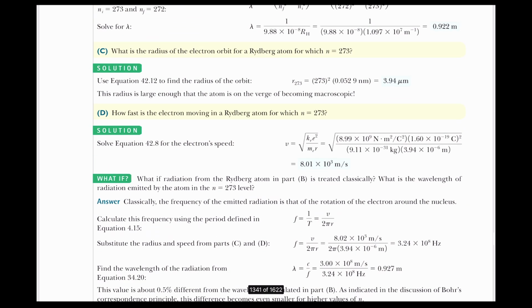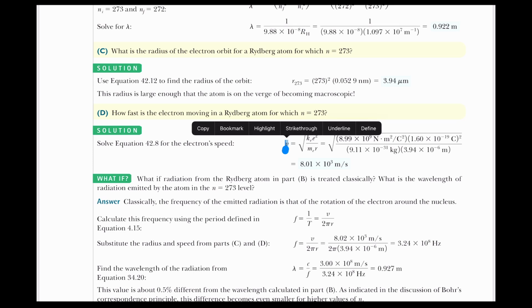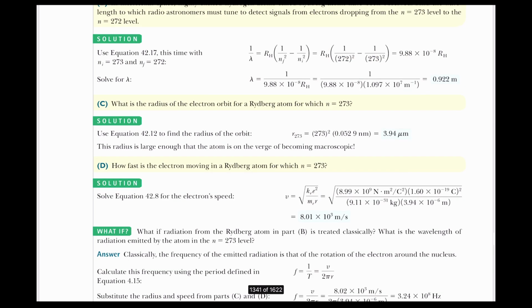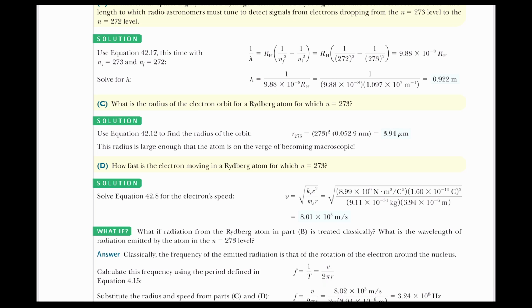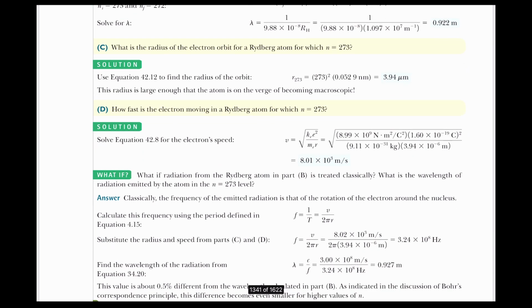D, how fast is the electron moving? Again, we have another equation for velocity that they have introduced. If you don't know it and it's not on the equation sheet, you're screwed. But reading up about these equations here and the theory, this equation, the Rydberg equation with all of these n's, the theory uses all of these things, the radius right over here in part C, the velocity right over here in part D. And keep that in mind when you're walking through problems and solving homework problems. What do these people use to solve the answer? And can you do the same thing if you're just in a room with a pencil and paper and no other support?